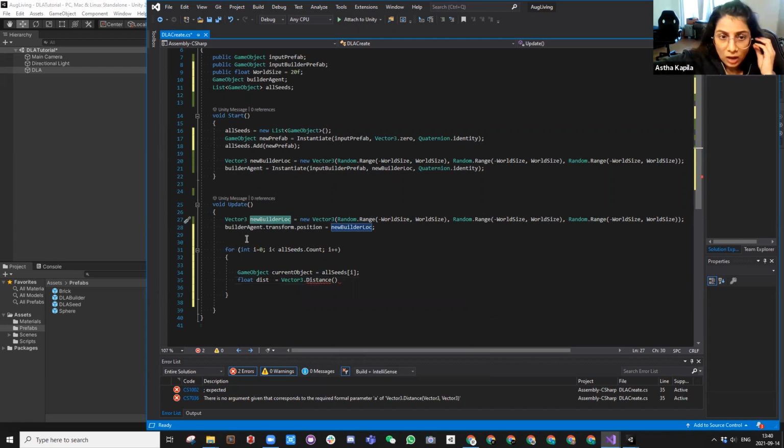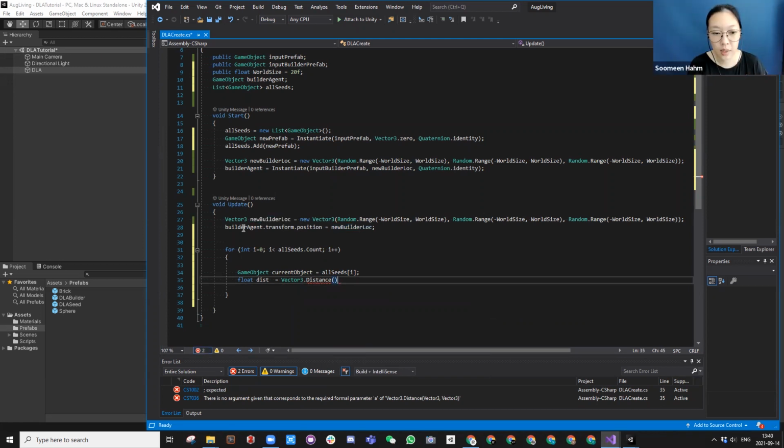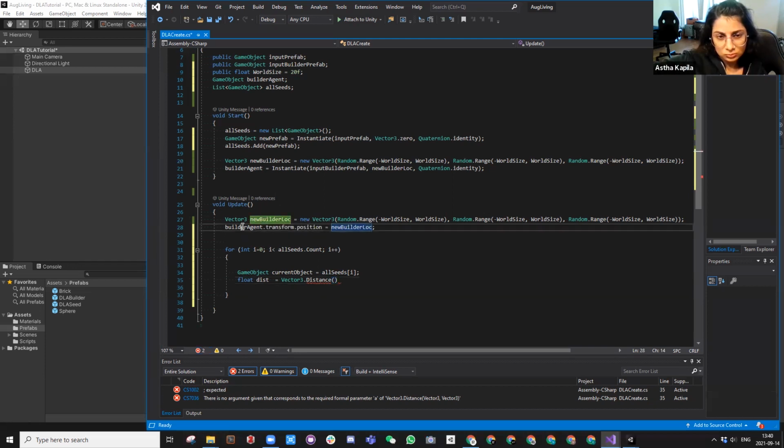Soomeen, don't we have to add more to all seeds? Right now we only have one object. Yeah, so that will be added in the update. You will see after I check the closest one, I will add a new seed. So after this update, it's going to be nested. Okay, cool. So yeah, you are correct, there is only one currently.